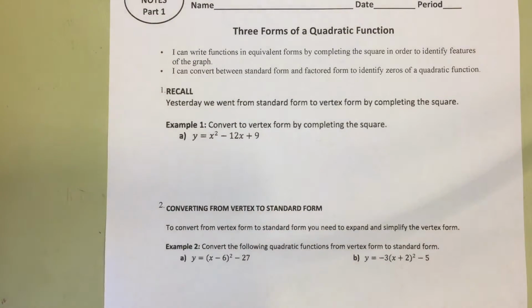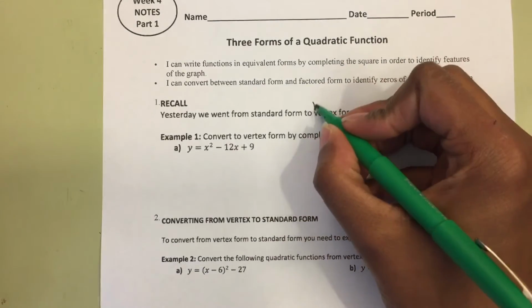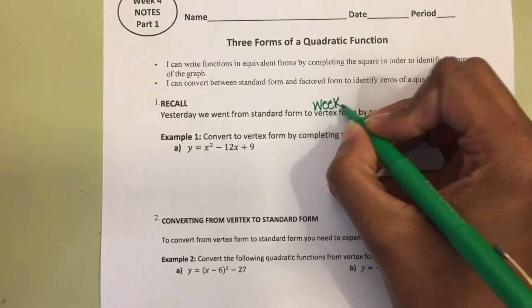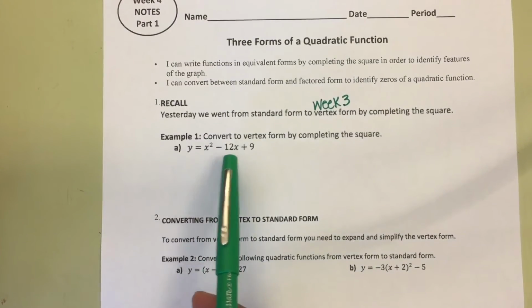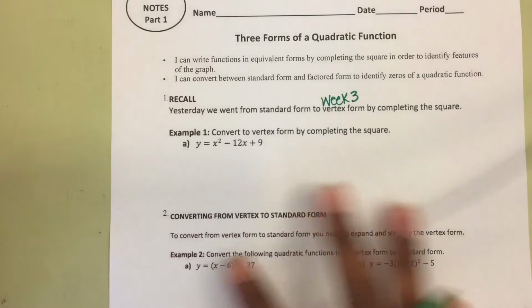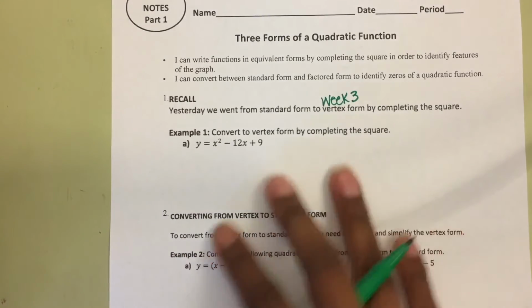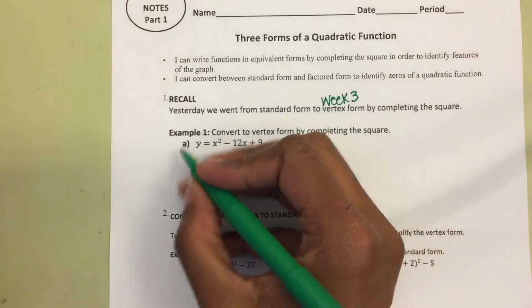In week 3, we worked on vertex form. So if you need to go back and look at anything, when it talks about vertex form, if you're a little bit stuck, need some extra help, look at week 3 notes, videos, classwork, whatever you need, that should help you. So all we're going to do is convert something that's in standard form and put it into vertex form. Again, these are your own notes. If you kind of run out of space, you can use whatever space on the side that you need to, but we're going to go ahead and complete the square.